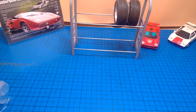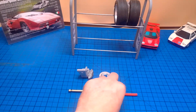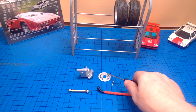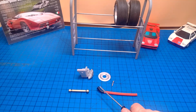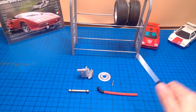Now we're doing assembling the left rear hub. Name those parts. So what we have: the left rear hub, brake disc, rear wheel shaft, rear wheel upper arm, left rear brake duct connector, rear brake hose, which I can't get off for some reason, and I didn't glue them either. Don't need glue. And we've got lots and lots of screws.